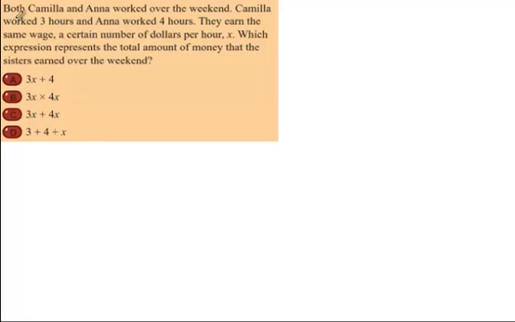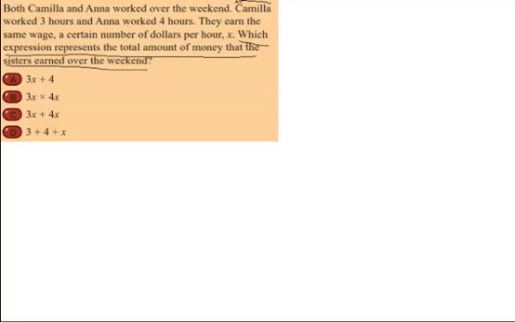It says, both Camilla and Anna worked over the weekend. Camilla worked 3 hours and Anna worked 4 hours. They earned the same wage. A wage is like the amount of money you make. A certain number of dollars per hour X. Which expression represents the total amount of money that the sisters earned over the week? Okay, so we want to know which expression represents the total amount of money that the sisters earned over the weekend.